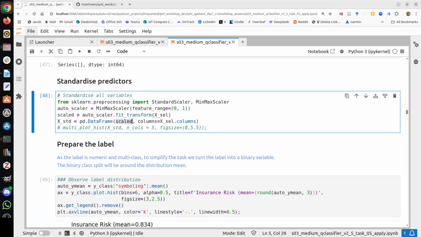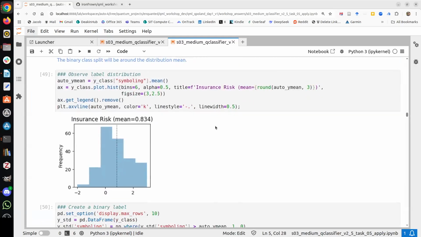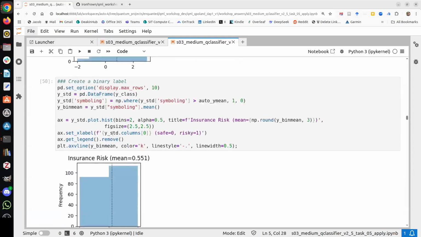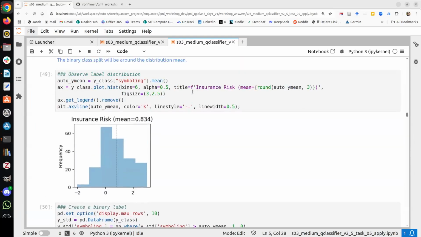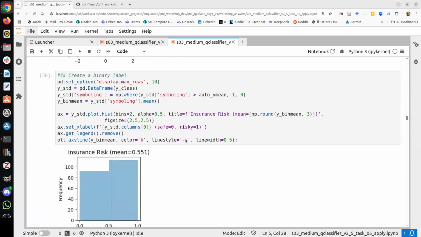We were playing with the label distribution, and we don't have the label here because we want the label to be predicted. Binary label, unfortunately. We will not be able to cast it back into the 5 class label.